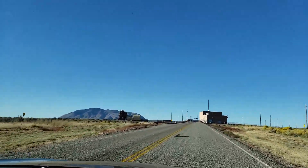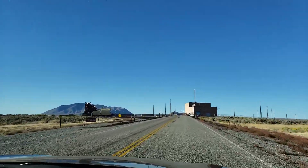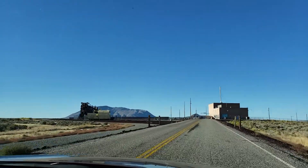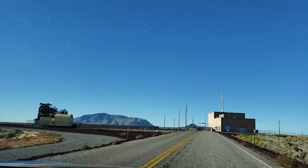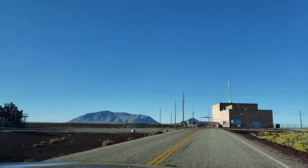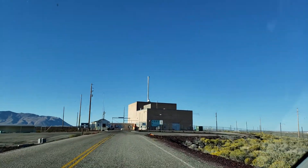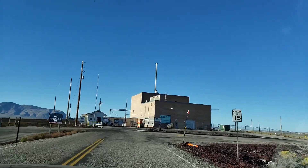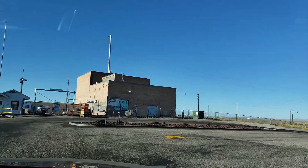All they were trying to do is just get uranium to fission — which means disintegrate and generate power at the same time, make energy. But predominantly they were after... it was during the Cold War, and they were after making a bomb. This is where they developed it all right here. Too bad it isn't open. It's a cool little tour.